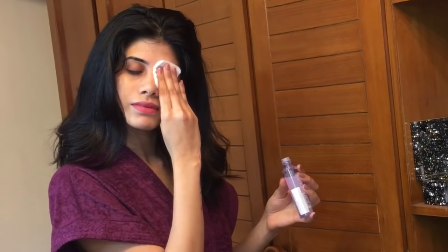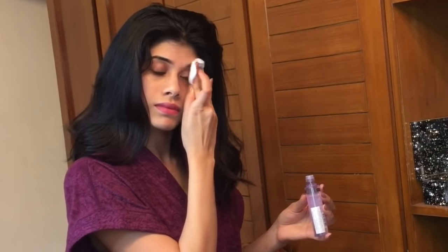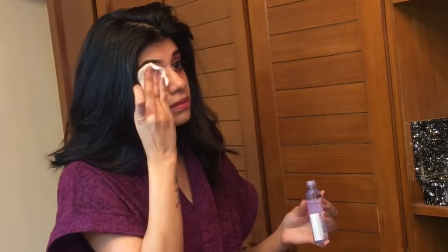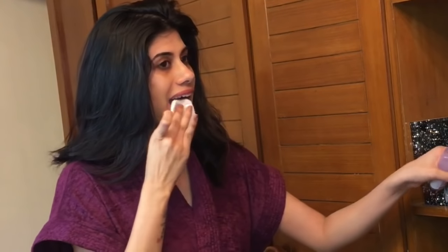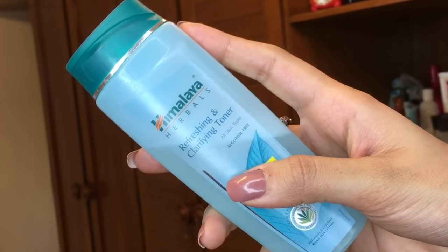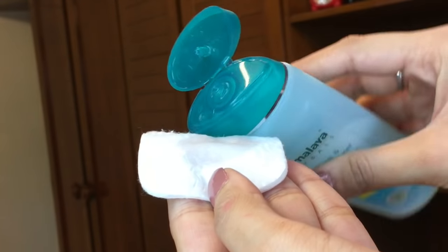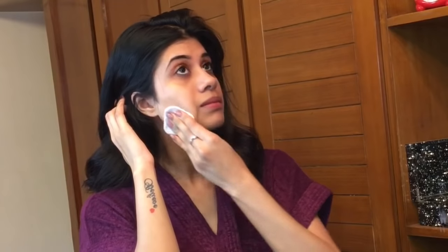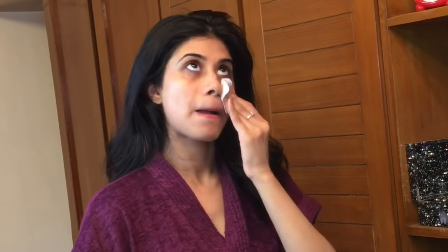All you want to do is gently get rid of your makeup. I use a three-step process when I get rid of my makeup. You think the makeup remover is doing all the job for you, but it's not. You have to get a toner and repeat again because there will be some residue lying somewhere. So I'm going in with my Himalaya toner. There are tons of toners in the market, but I love this one — it's really refreshing and all you need is a couple of drops on the cotton. Now I'm getting rid of any excess on my face, and you can see there's a lot remaining. Makeup removers won't do it all, so you have to cleanse and tone your skin at the same time.